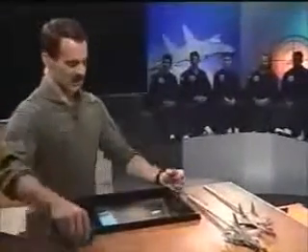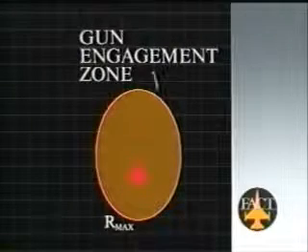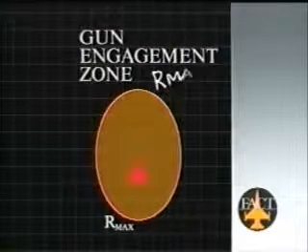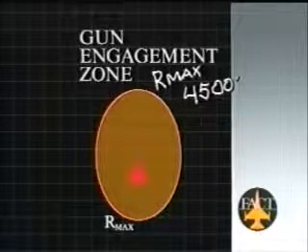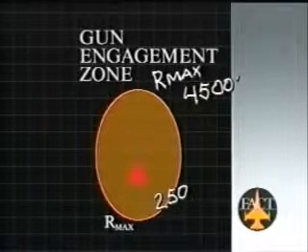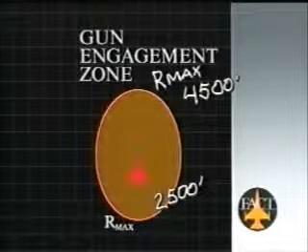Projectiles. You fire the gun, it goes out there, hits the target, or it doesn't. So the gun envelope isn't a donut, it's just an area around the target. You have the maximum range out here in the front. For most gunshots in an F-16, it's probably somewhere around 4,500 feet, and in the rear it's probably somewhere around 2,500 feet. But again, there's no min-range because it's just a bullet. Anywhere in there you could shoot the gun and hit him.